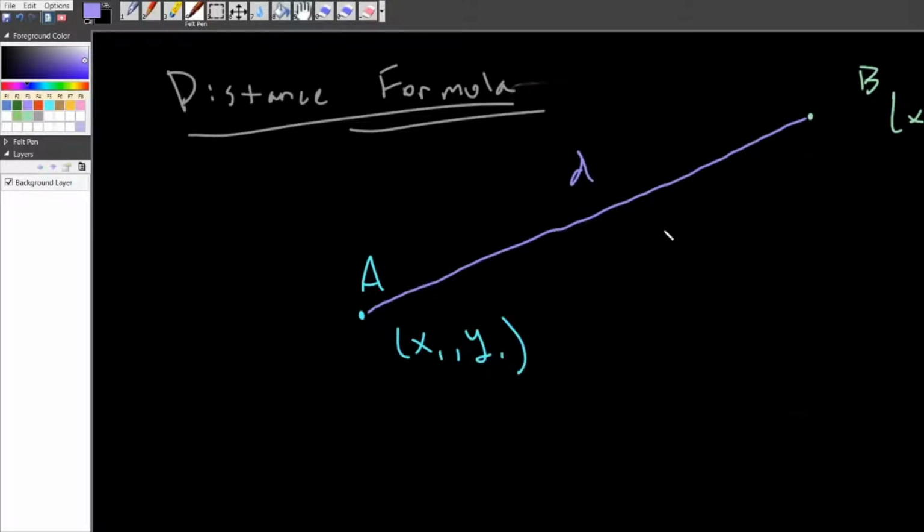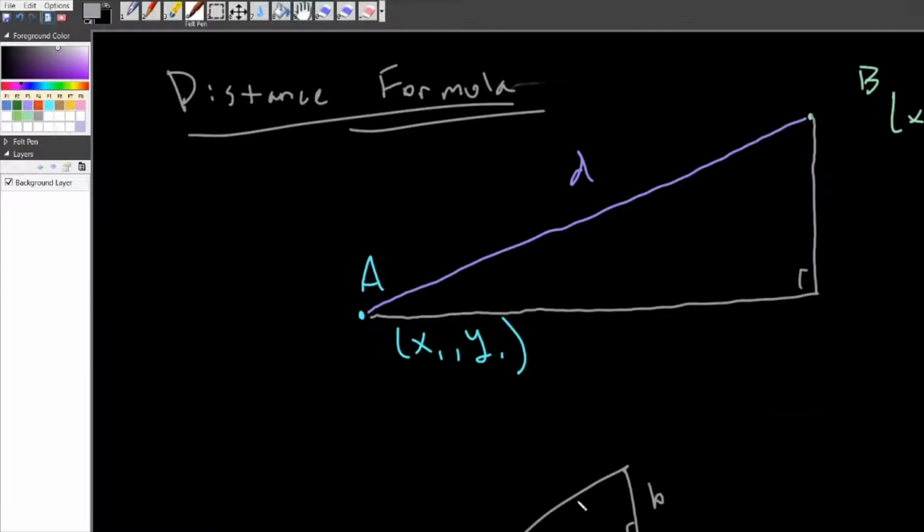And so the way we're going to do this is we can create a triangle. I'm going to make a leg along the x coordinates just completely flat, and a leg along the y coordinates just completely straight up and down. So we can then use Pythagorean theorem on these 3 sides, right? So in a right triangle, as we know, we have a squared plus b squared equals c squared. But in this instance, hypotenuse c is the distance we're looking for, right? So we have d squared equals, we just have to find some kind of expression for these sides.